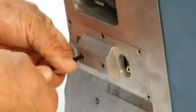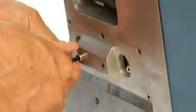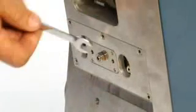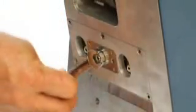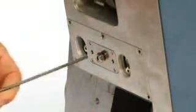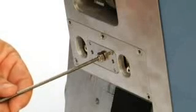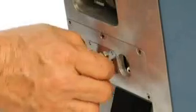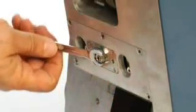Next, adjust the bottom contour rollers. Remove the adjustment cover. Loosen the lock nut. Insert a piece of material. Adjust the rollers. And lock the nut again.